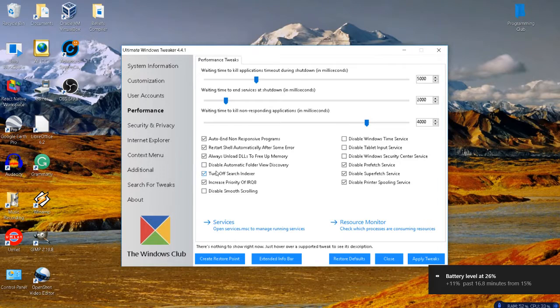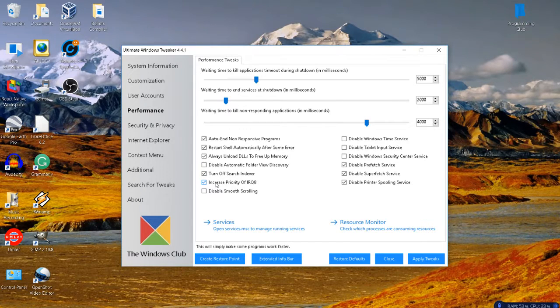Some of these I'd recommend are increased priority of IRQ8, turn off search index, and if you read down here, it tells you what they do. Like this one, it says this will simply make programs work faster. It just does. Disable Windows Time Service, Tablet Service, Security Center.